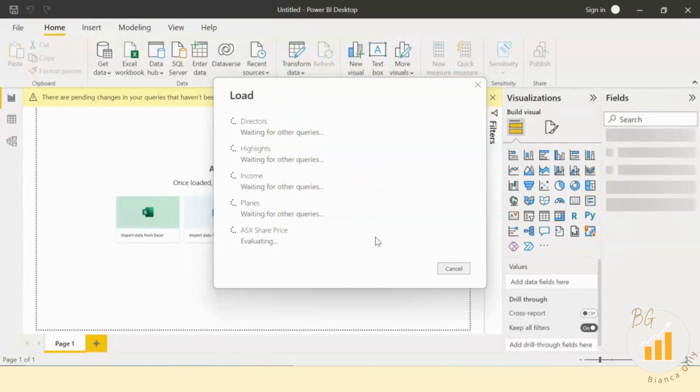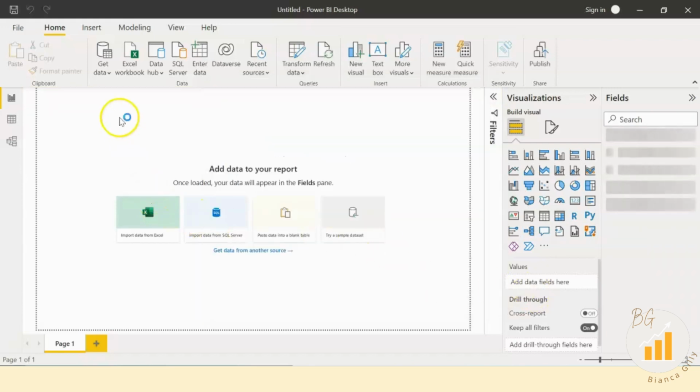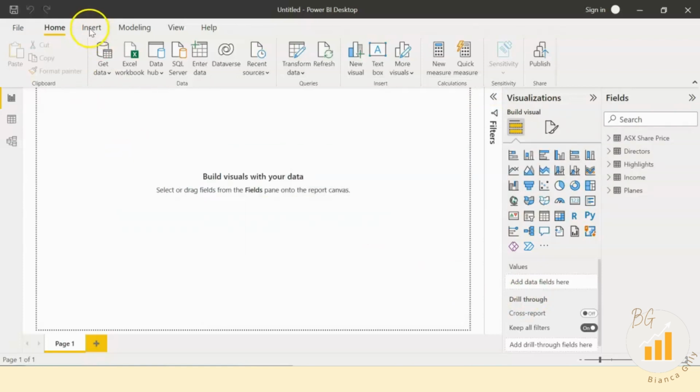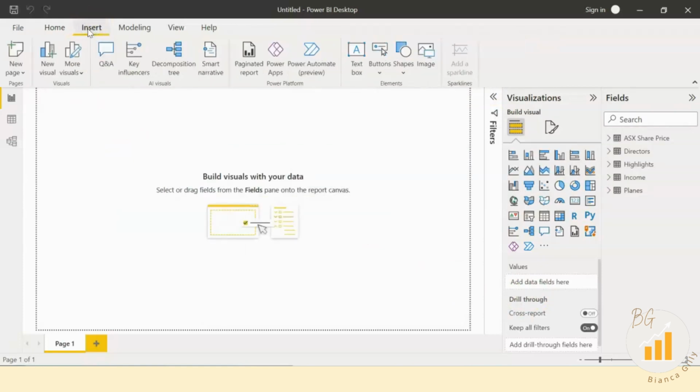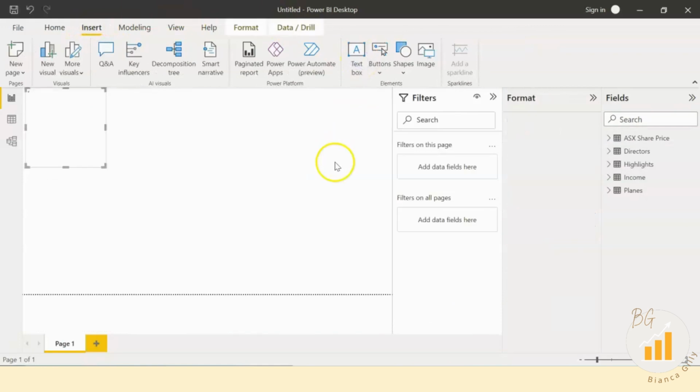Now the first thing I do once I've got my data in is have a look at the data, get a feel for it, what information we've got, maybe if I see any insights, and then I'm going to write out the questions that I'm trying to answer. So each page should have a primary question you're trying to answer, and then you've got some sub-questions based on the data. And I find the easiest way to do that is just to insert a text box, and then it reminds me as I'm building what the focus should be.